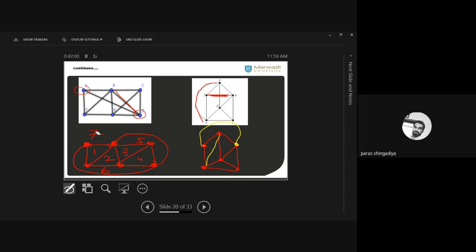ठीक है, you can put this 7 to any side. आप 7 को कहीं भी put कर सकते हो. You can put here, either you can put this side, you can put this side, and so on. Clear? That is common for all the sides here, so you can put it anywhere. Clear? आप कहीं पे भी उसको place कर सकते हो. Clear? And same for this one.